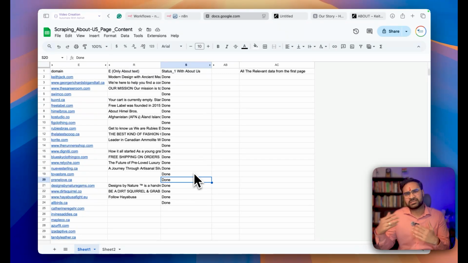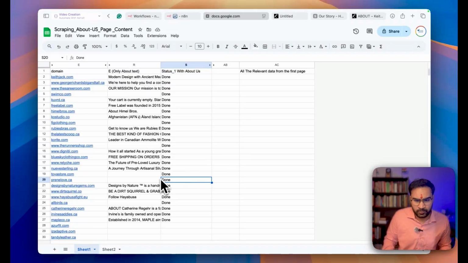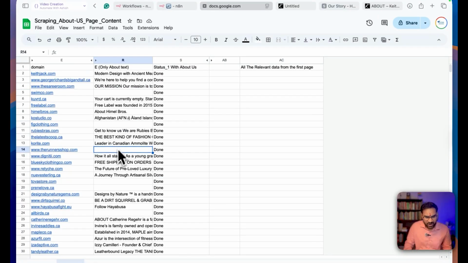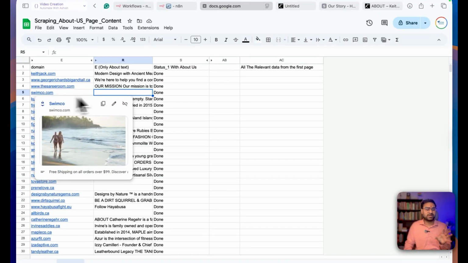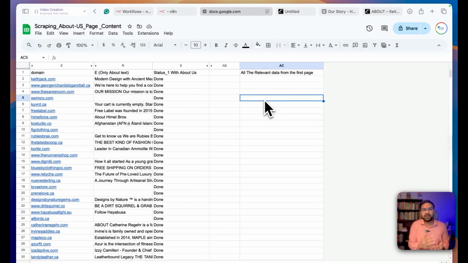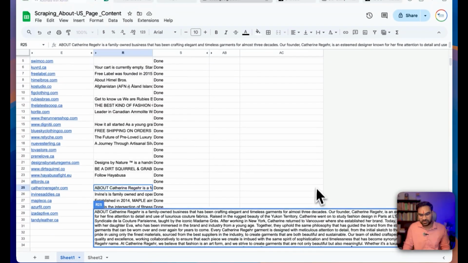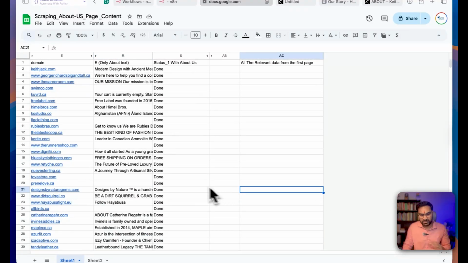You can write the one-liner, the icebreaker, or a hyper personalized email to send to these companies for your product. As you can see, some cells are empty. Why are they empty? Because these companies do not have any kind of about page. But no need to worry, we have also built another automation system which can scrape their front page and extract all the relevant information regarding them. That is a different automation system. So you can see we have all the clean information available to us, which we can use however we want.